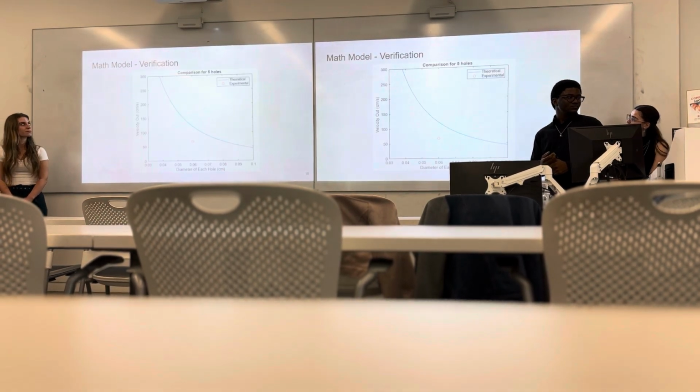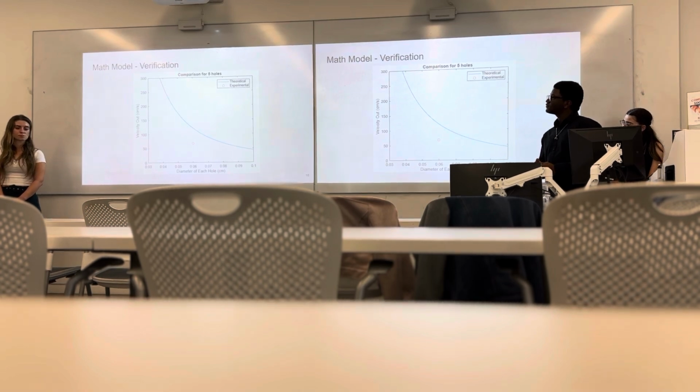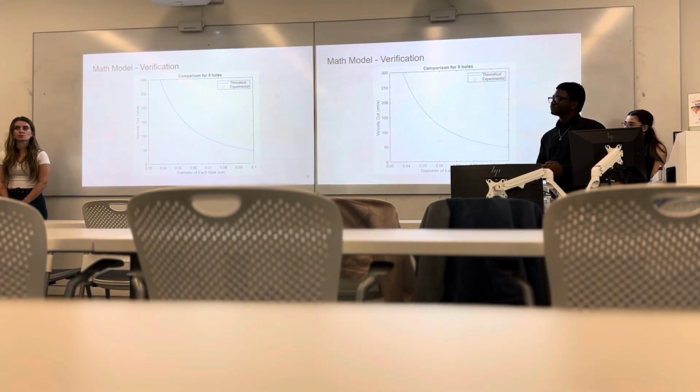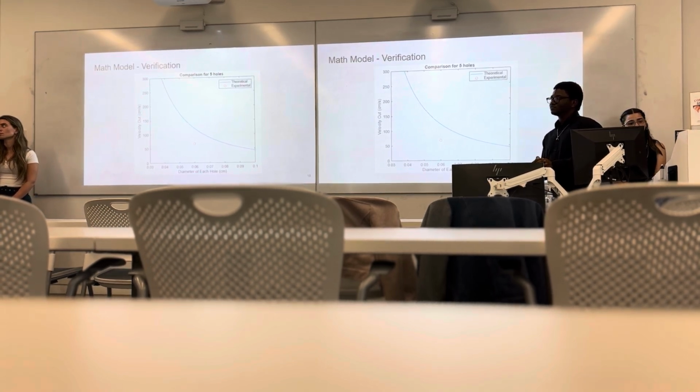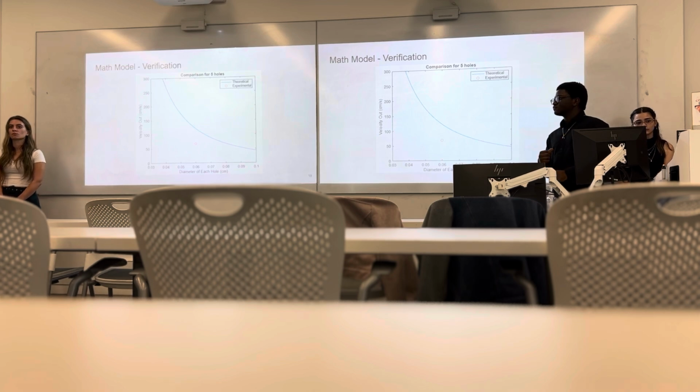Next slide. So it looks a little bit silly, but because we're only looking at 5 holes with the holes being 0.6 millimeters, we only have 1 data point, and it may look weird because it's off the line, but that line is actually meant to be the maximum spray height. So we're basing the model upon the maximum flow rate for the syringe that we were using.